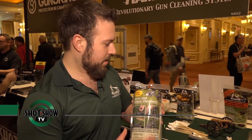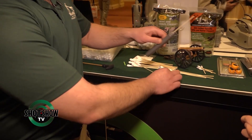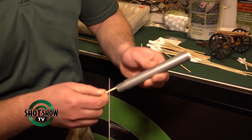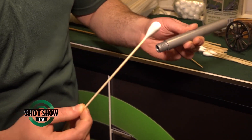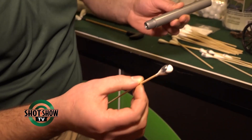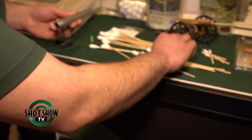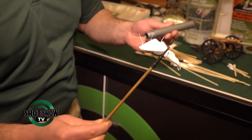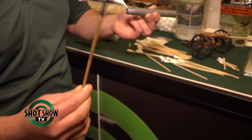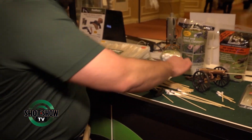This is what our retail packaging looks like. Essentially, Ramrods are a series of caliber-specific gun cleaning swabs. They are very handy for cleaning your barrels. As they go down, they'll actually spin and get the rifling grooves. If we look at a dirty swab, we can see that we've covered the entire internal diameter of that barrel, and they're far more effective than the old-fashioned cleaning patch. Nobody really likes using those, so this is essentially going to be replaced by our Ramrod swabs.